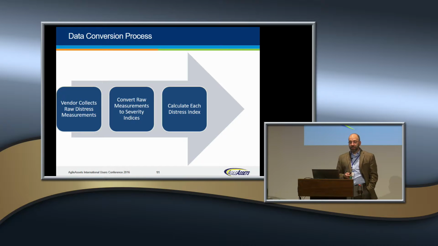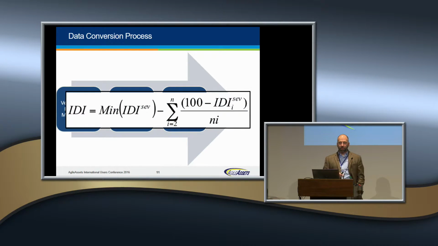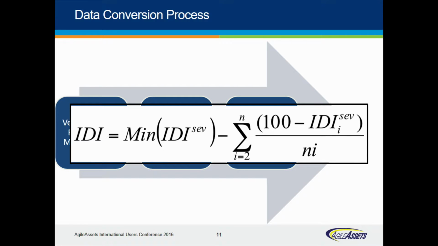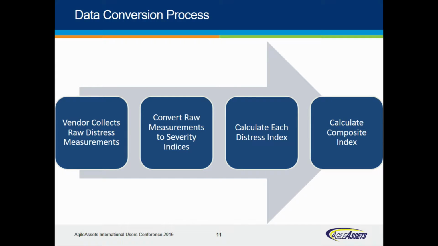We then go and calculate each distress index. From those models, we would ultimately have an index for each severity, but then roll that up to the distress level. So let's use alligator cracking as our example again. I may have 3 severity levels of alligator cracking that have models, but I'm going to have a composite score, some kind of an equation that I use that rolls that up into some sort of general individual distress index. And then ultimately, I'm going to have maybe not decision making, but reporting level indices that I want to use, some composite indexes or some sort of network level indices.